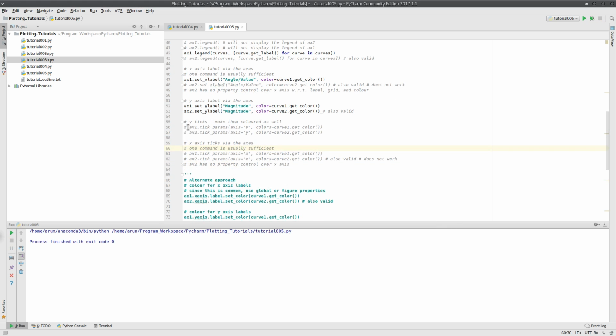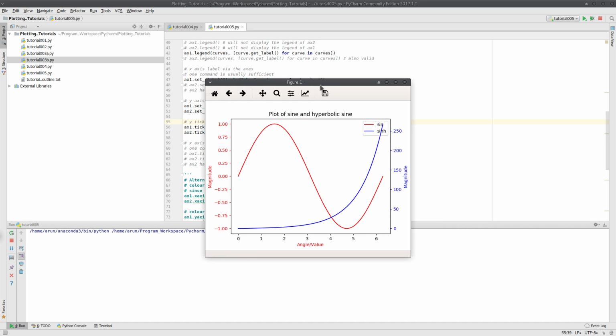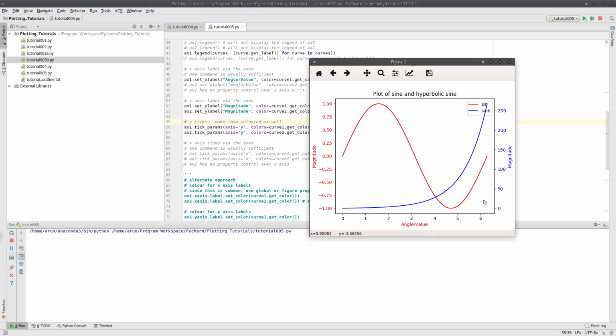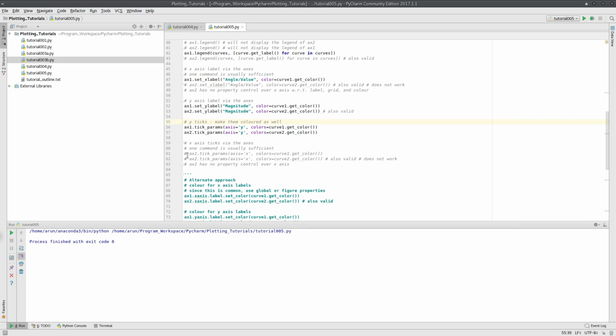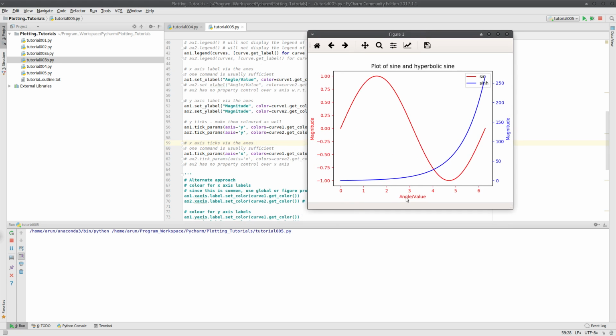And now what I can do is I can go on to get the y axis ticks using this option tick_params. It will give me the tick marks along the axis, and it will work out fine. And if you run this, there we go. Now both the y-axes are actually colored because of the ticks. So this is working fine as well. And now I'm going to activate the ticks for the y-axis using ax1. This is no big brainer. This is very easy. Now it turned out to be fine.